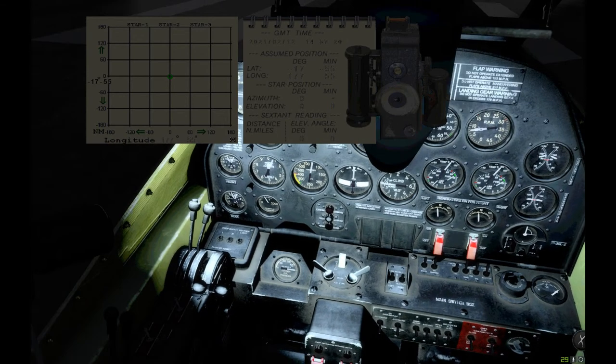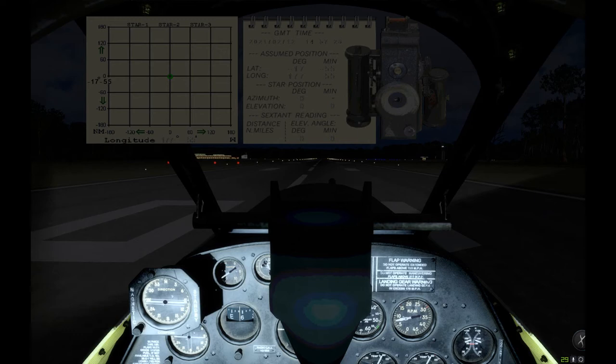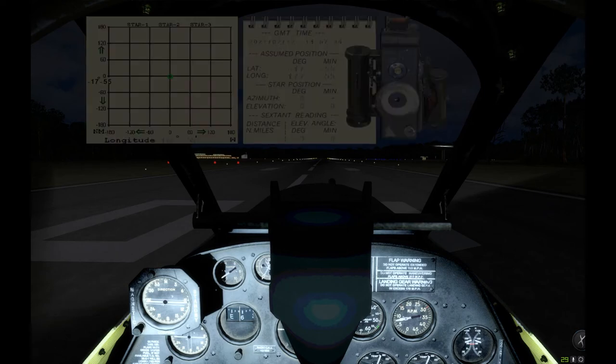Alright, so I'm going to set up here. Are we all ready to go? I think we are. We didn't choose a star yet. We're going to have to do that after takeoff because I do not have the time. Confirming, takeoff is set for 14:58. We're on the correct runway. We've got just about 20 seconds to go. I'm not going to take away any more time because we pretty much got it this time, as far as timing goes.